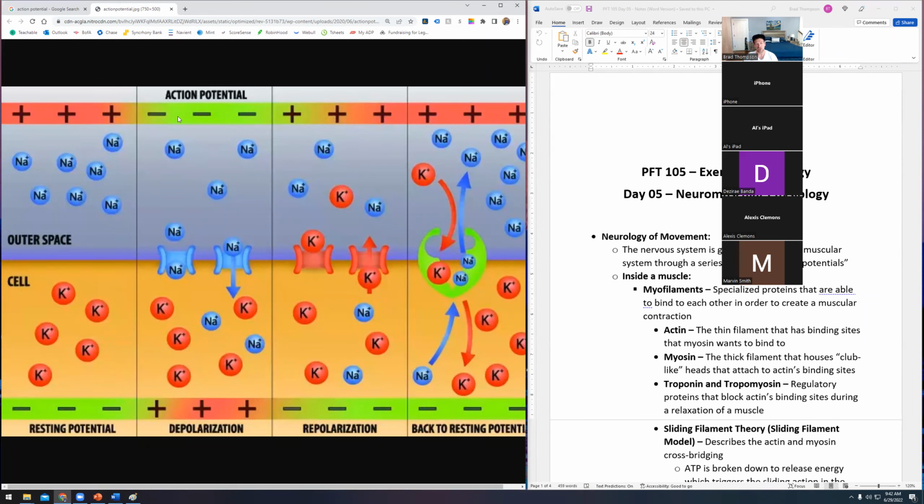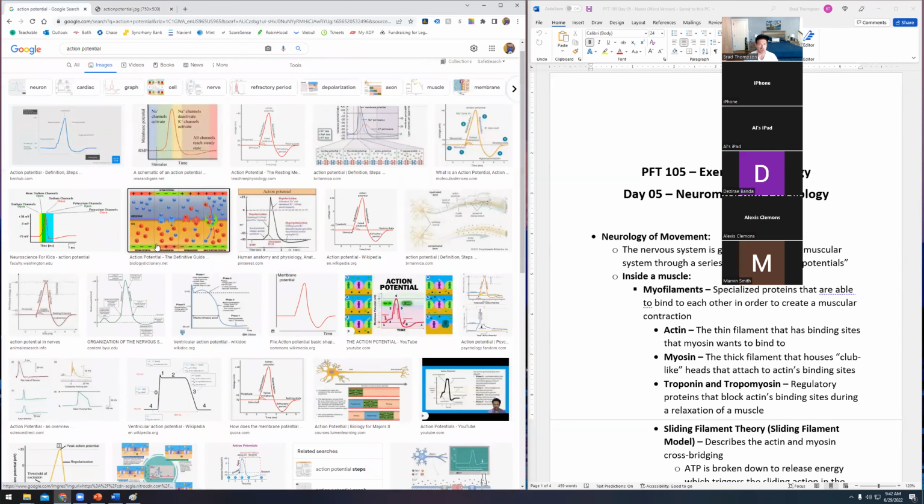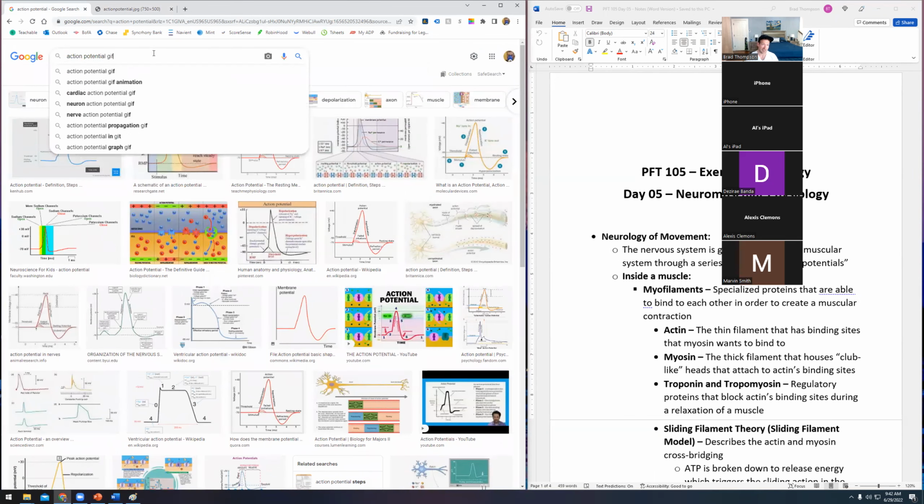And now what you have is a negative end here, positive end here, and this is polarized. This is the opposite of what it should be, because this is still very positive and this is still very negative. So now electrons are going to go rushing back and forth like this, and that's going to create electricity. It's going to create this lightning bolt, right? And then our body is going to capture that energy, and it's actually going to travel across. All of the pumps are going to change their shape. So let's look at what this looks like here.